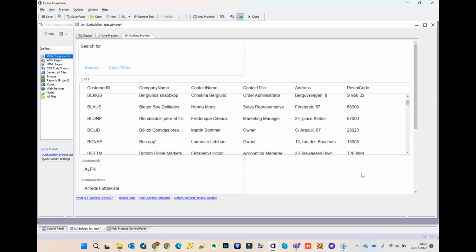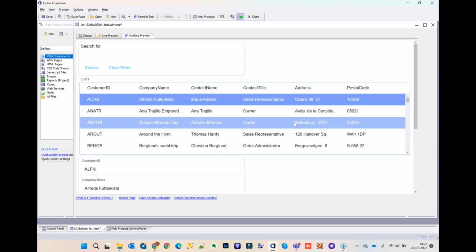Right. For users that are, for example, on the phone taking orders from customers, that can be a godsend because they can type in all the information they need in one go without any interaction with the server at all. Then they press the button once and all of the data goes back to the server in that list sync. So having the two processes as separate can actually be a really good thing for performance.